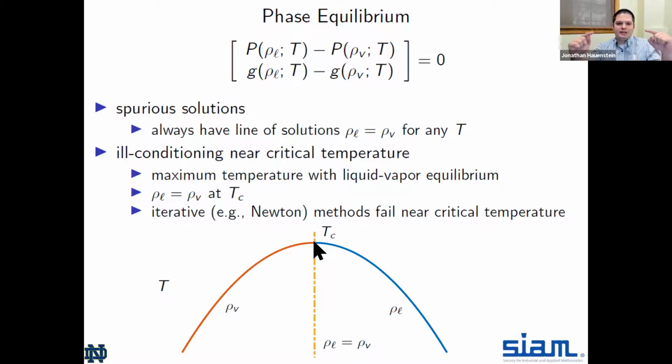So you're moving to this highly ill-conditioned, non-degenerate system of solutions here. So what that means is if you try to do, say, Newton's method, this is highly ill-conditioned and it's going to fail. So this is the problem in chemical engineering: how to find the behavior near the critical temperature when things such as Newton's method fail. And so the idea is, let's use a homotopy.